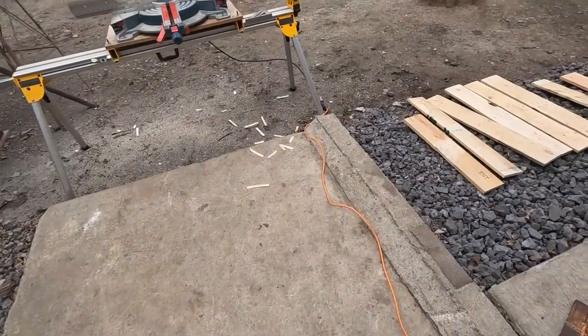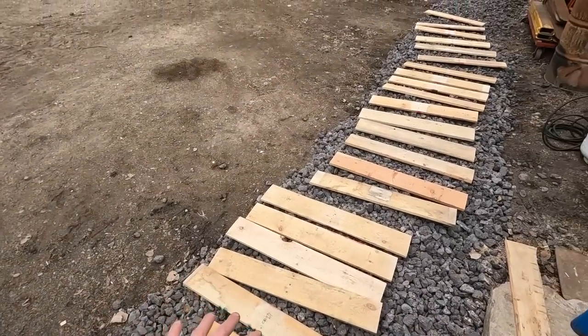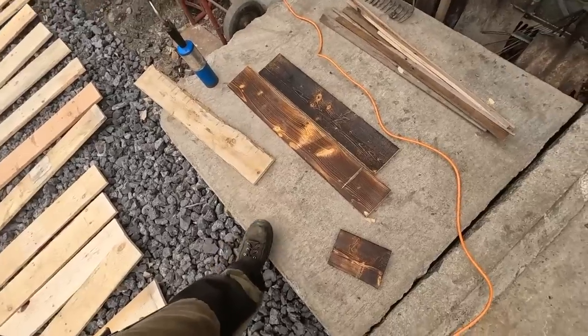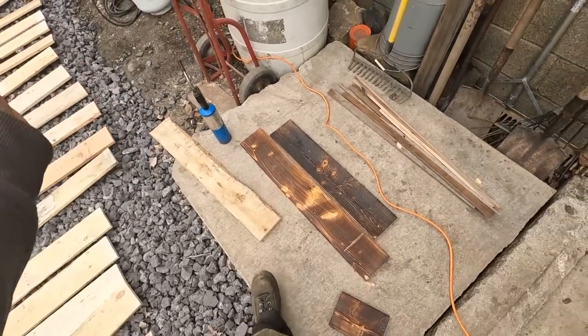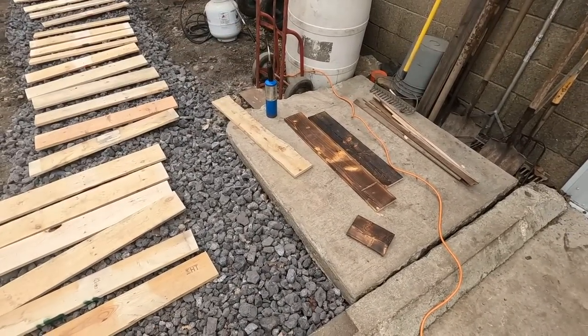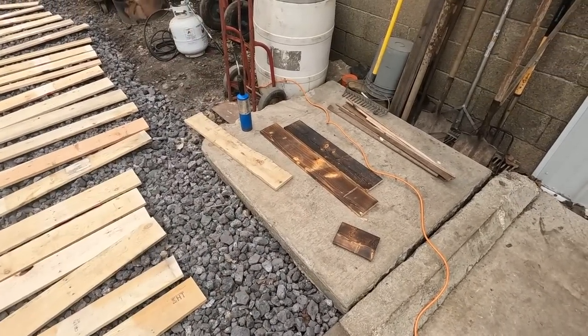So now here's the plan. We're going to use these as our baseboard. And we're gonna do it in this style. So we're gonna burnish it. Or the other term is shou sugi ban. It's a Japanese term for burnishing something, I guess.